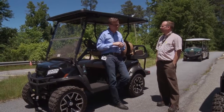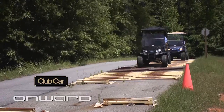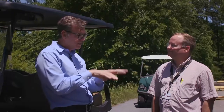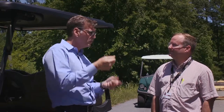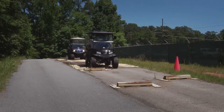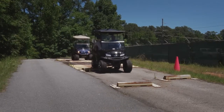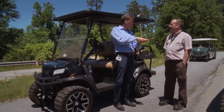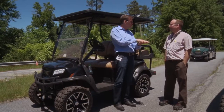When we drove the Onward over those bumps, look, it's violent — there's no doubt we were kidding about how violent it is — but it still handled it. You could feel the wheels move up and down, but the steering wasn't shaking in my hand. The vehicle wasn't bouncing side to side a lot, and it really didn't have much extra jounce. It was a much more controlled suspension.